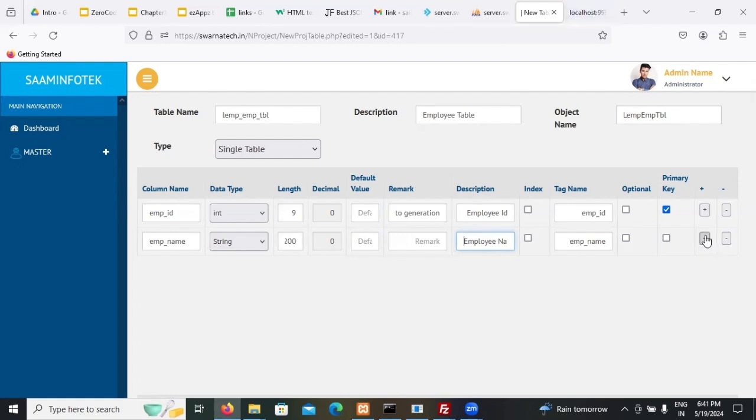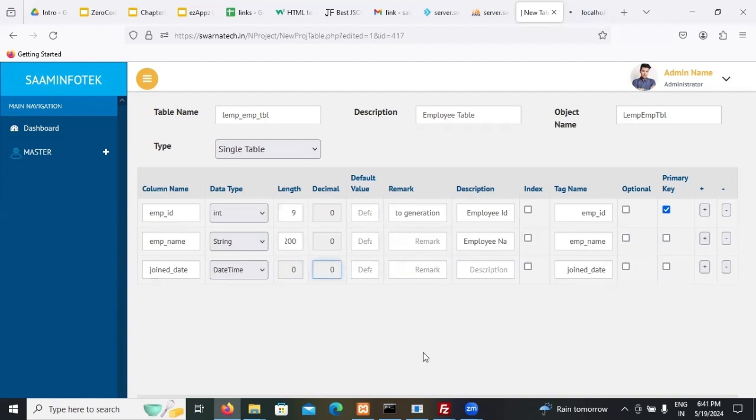Now go on to the next column. So next column, employee date of joining, DOJ. So date of joining, you can give different formats. Or joining date. Join date. Whatever way you want, you can put it. Then you need to define the data type. What is the data type? Date and time.